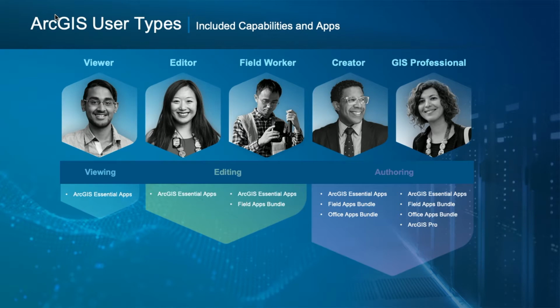So what was occurring is that there was almost this pent-up demand for things that were in between. So the one was, I just need somebody to edit, or from a developer standpoint, I want to provide somebody with the capabilities of editing, but they're really not doing anything else. That's part of my application, or one of the user types that I have within my application. The other was, we have a whole field force out there collecting content, using your applications to collect content. But that's what they're doing. They're not creating maps, story maps, applications, and things like that. So those are the 2 big ones in between viewer and creator.